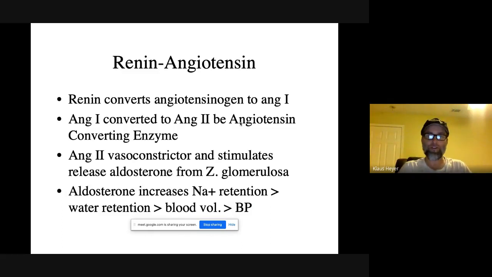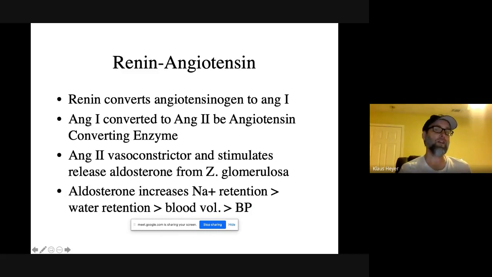Why are we doing another conversion? Because angiotensin 2 is a very powerful vasoconstrictor. You don't want to constrict your blood vessels if you don't have to. You don't want any false starts. So your body's got like checks, right? It'll convert things more than once just to make sure whatever is happening is real. Like, you're not going to throw a blood clot unless you really need to make a blood clot. That's not what your body wants to do. You're not going to start conserving water here and constricting blood vessels unless you're really dehydrated, and it's important to do so. So that's why you have these two conversions.